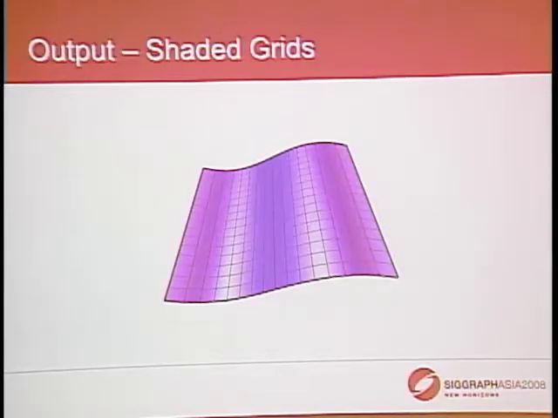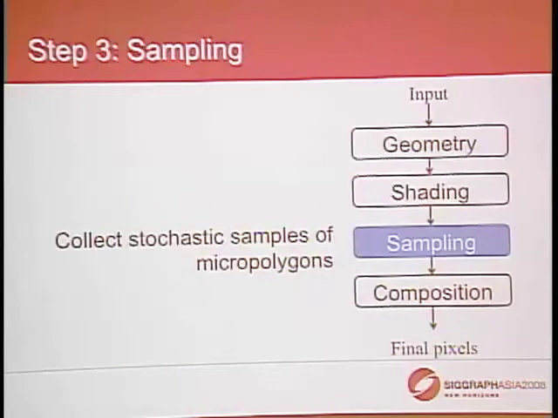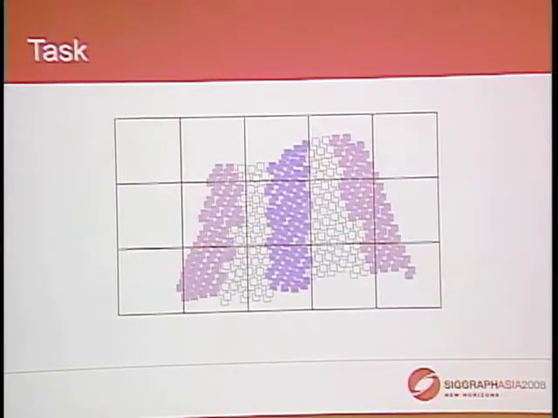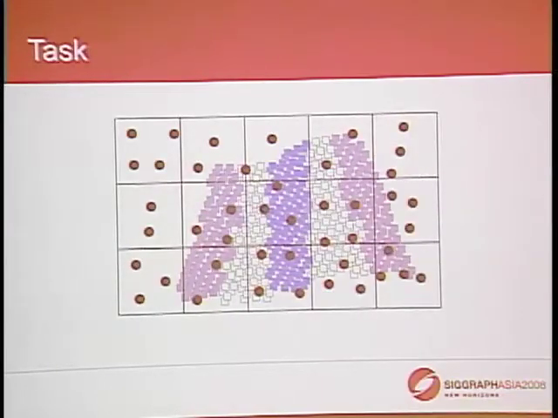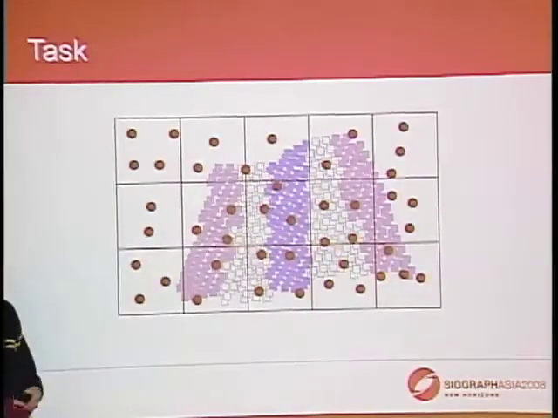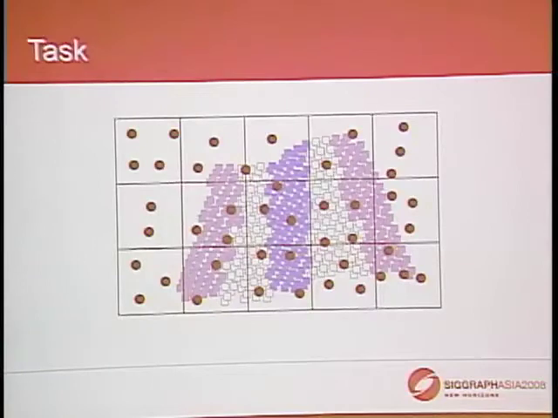Okay, so you're done. You have shaded grids now, all these micropolygons. The next stage is sampling. We talked about stochastic sampling a little bit, and that's really key to doing RenderMan here. So you've got this big sea of micropolygons of different colors, and our job is to sample per pixel and take many samples per pixel. We talked about different strategies for doing that last week. Do we do supersampling? Do we do multisampling? We decided one of the good things from the signal processing point of view is stochastic sampling, essentially some sort of random sampling. Pixar is very good at this, and this is what they have patents on, and they've been very aggressive about enforcing those patents. But my understanding is most of them have expired at this point. So that's a good thing for future graphics hardware.